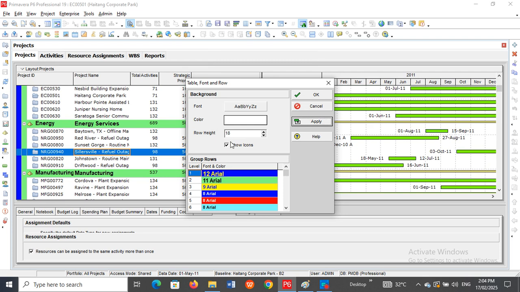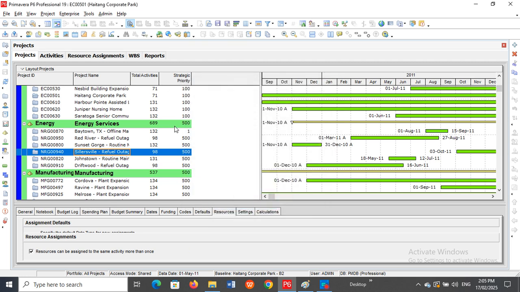Now there's also this show icon option. When you click on the show icon, you remove that and apply. Now you can see the icon is off. When I click show icon and click apply, you can see each of the icons that appear here. So when I remove show icon, now you can see all the icons are no longer displayed. Then when I select it again and click on apply, the icons are displayed here. So once you're done with everything, you click on OK.